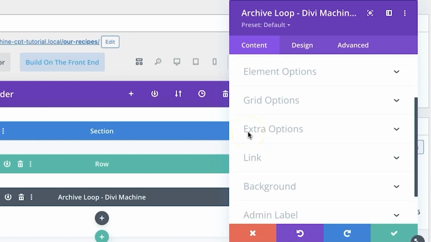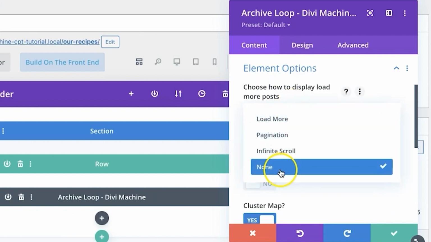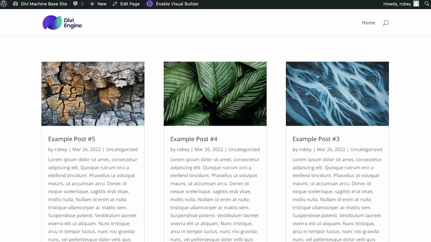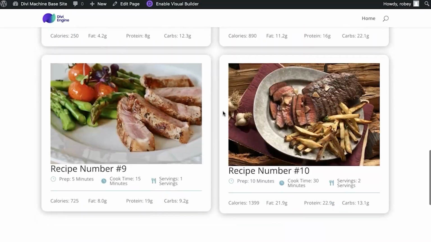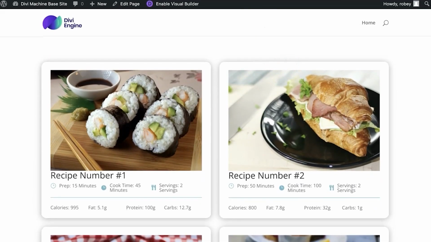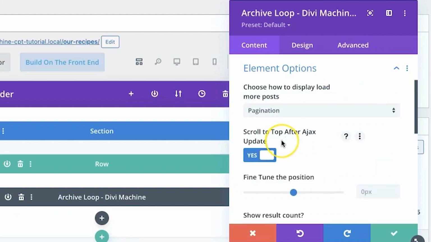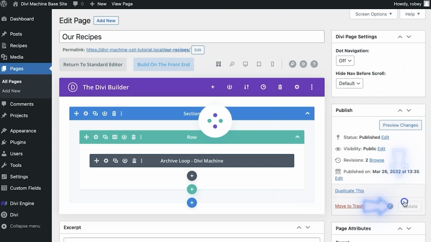But one thing I really want to show you is if you go on element options here, we can change the way that our extra posts load on the page. So if I come here right now, I'm going to close out this one because we already looked at these. We have all of our posts here on the page, 2, 4, 6, 8, 10. There's only 10 of them. There's 14 posts. So right now there's no pagination. So you can select pagination, of course, and then you've got all these fun options here. And let me just save that, then I'll show you what that looks like.